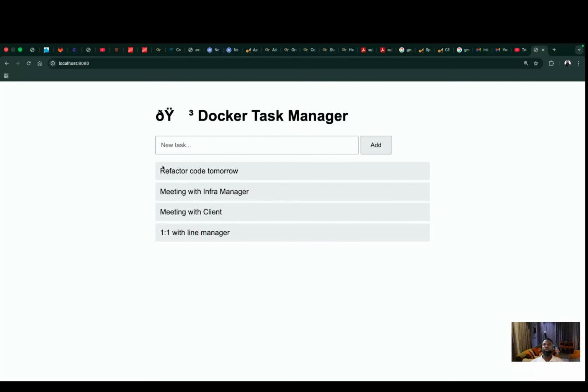All right, so these are all the tasks that we've created that we'll be doing tomorrow. Okay.